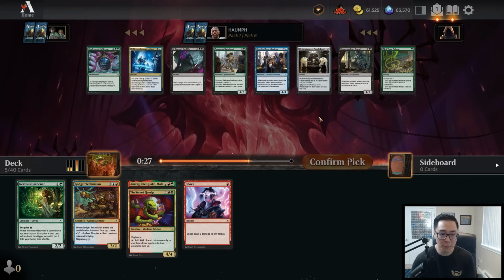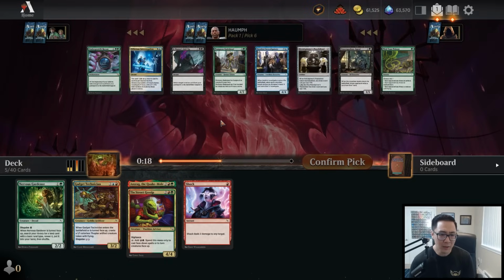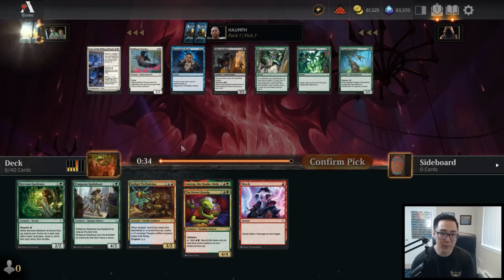Now, this is a very weak pack in general. There's an Unscrupulous Agent as the best card, I believe, in this pack. Officious Interrogation can be interesting, but we're nowhere close to being able to play that one. So I could take Pompous Gadabout. This is good if I'm looking to play, like, Fanatical Strength and such. So I guess I'll just take that and just try to cut the green.